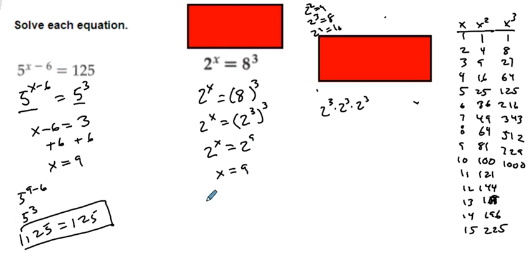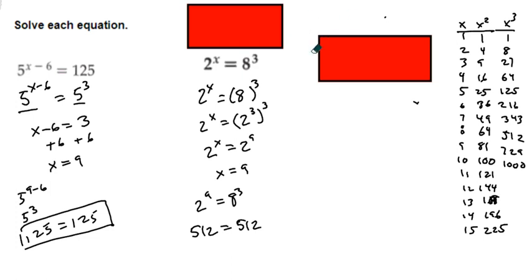So now let's just see, is 2 to the ninth actually equal to 8 to the third? And if you put these both in your calculator, you will in fact see that 2 to the ninth is 512, and 8 to the third is also 512. All right, so these do work out pretty neatly. They're supposed to, that's the idea. But you definitely got to play around with these a little bit.